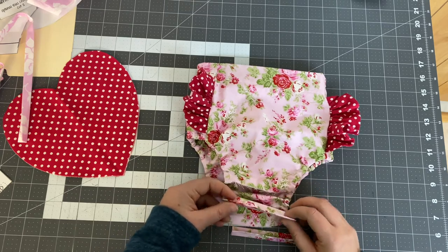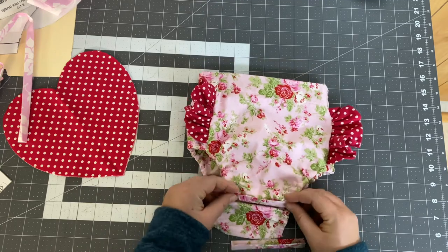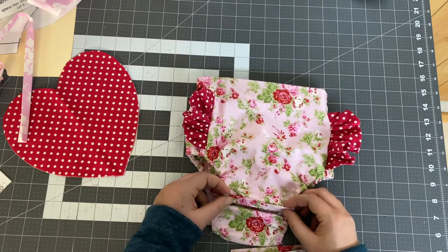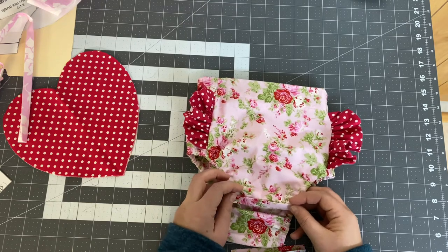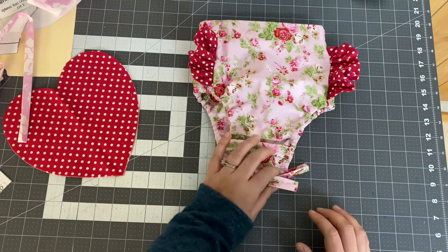And then once you have these sewn on, you can add your snaps, like your cam snaps, using those manufacturer instructions. I believe we have a video for that, and I will link them below. So that is the next step.